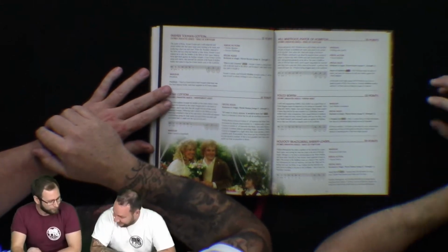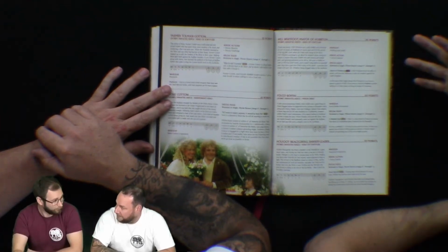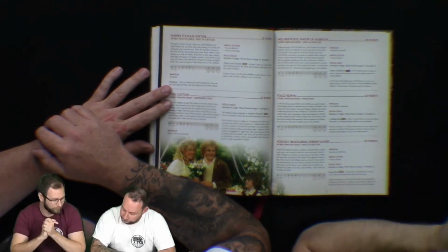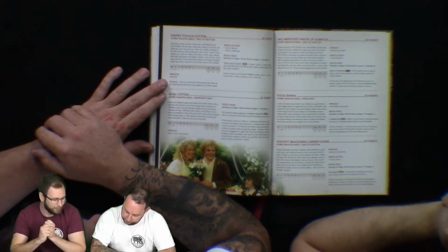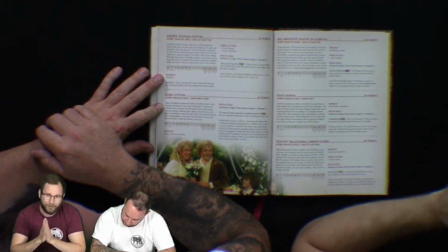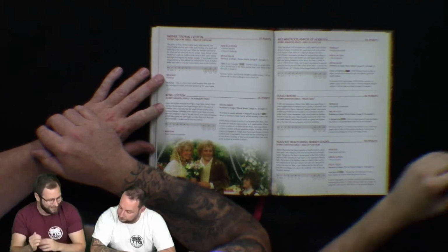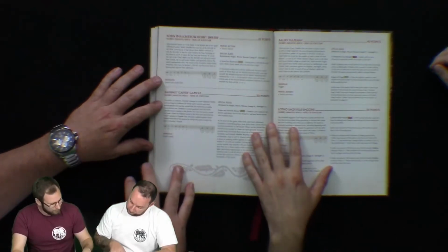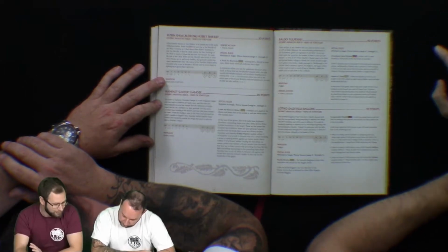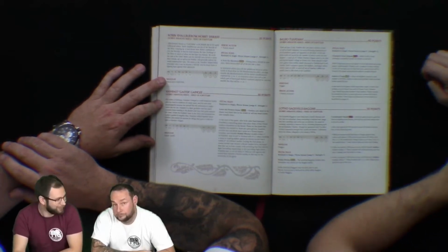And again, this is speculation. However, these are 2 characters that did appear in the films. Only very minor parts, but I'm guessing there's some sort of sign-off process with those actors and actresses. So first up is Rosy Cotton, which wasn't one that I was expecting, I must admit. As you can imagine, her special rules are very much linked to Sam, which is great, and it's incredibly thematic. And the other is Hamfast Gaffer Gamgee. So this is Sam's father. He is a very keen gardener, so his special rule is very much linked to his gardening, which again makes him very unique.